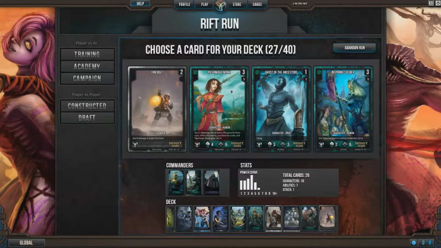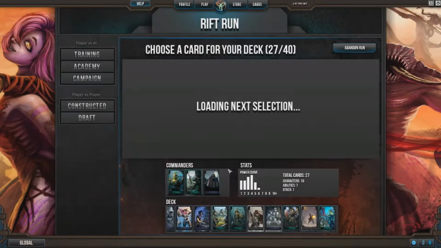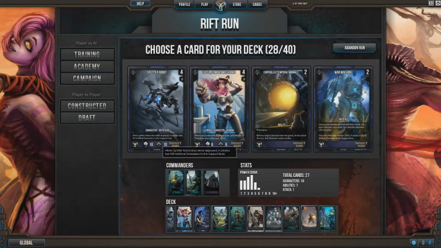Another Firebolt. I don't really want to take another Firebolt. And another Ghost of the Ancestors. Again, my logic behind that is 2 cards and... any character next to Inspiring Soldier has +0/+4. I'm going to take this guy. He seems pretty cool. So another Splitter Robot. I'd be very tempted to take this.